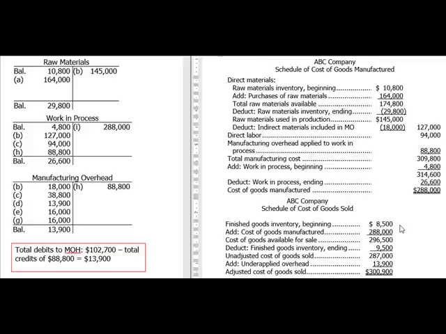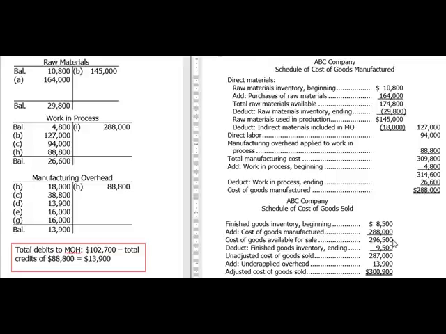We'll begin with our finished goods inventory that we had at the beginning of the period, and these are the unsold goods from the end of last period. Then we add the cost of the new finished goods that we finished manufacturing this period. And this number came from the final number in our schedule of cost of goods manufactured. So we made this many new finished goods. We had this many finished goods to start the period with. So we had a total of this amount available for sale.